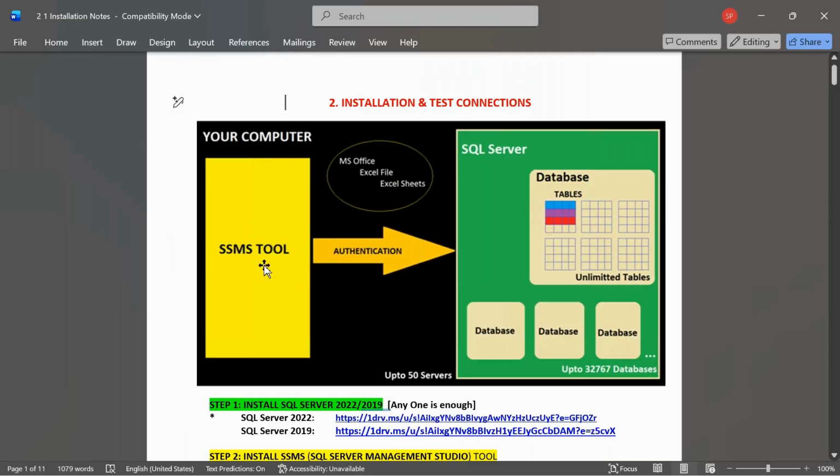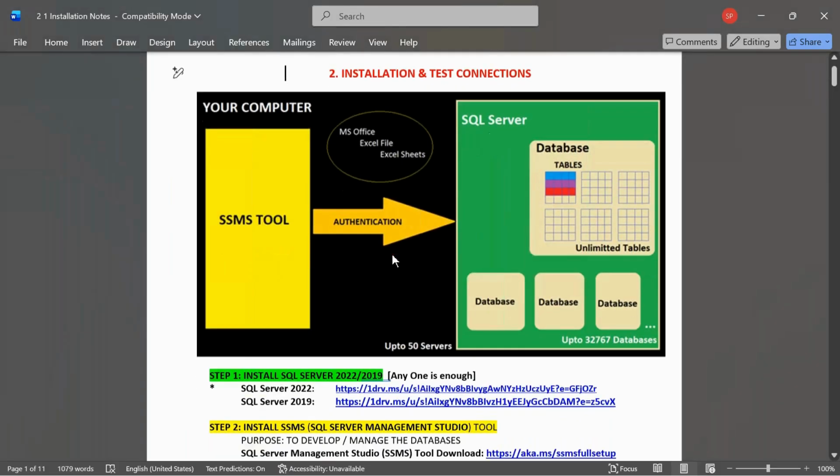Then authenticate and connect. Let's do it slowly, step by step. Server first, tool next, then connect. Authentication means connect. Let's install the server, latest version.